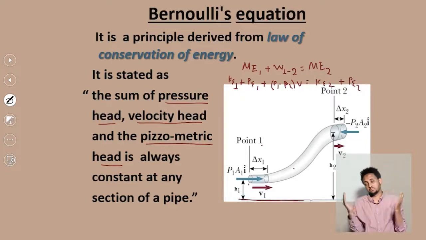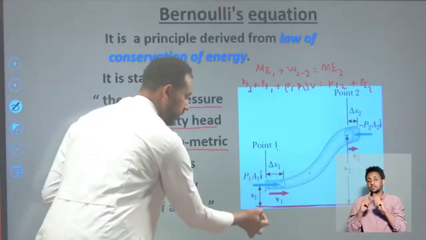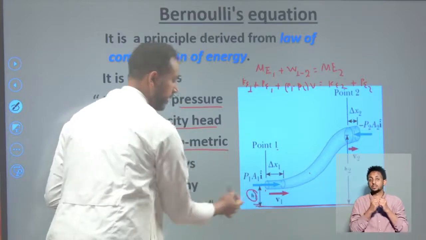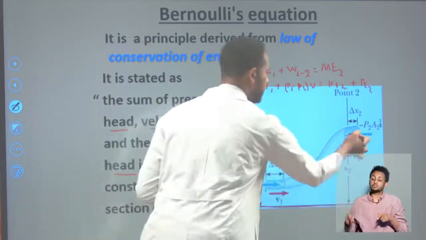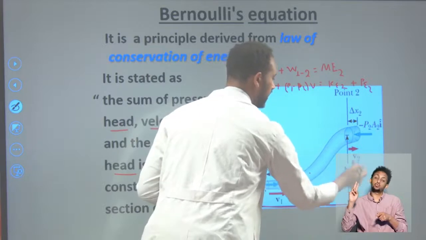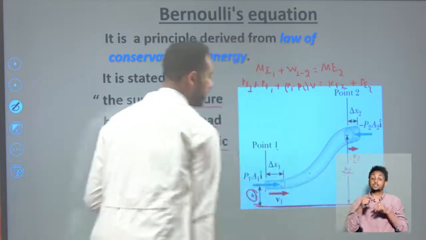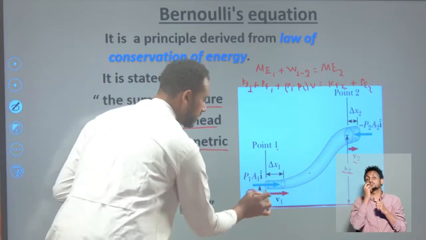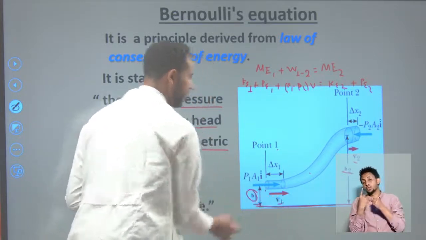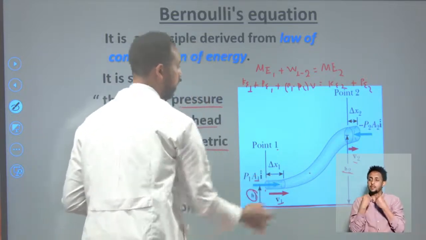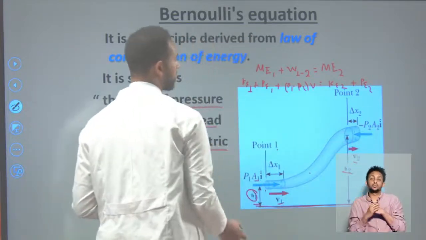Suppose here you have a frame of reference. The elevation or the height of this object is measured from this. Let's say at section 1 we have h1, and here at section 2 you have h2, and the speed of the water as it flows through this cross-sectional area is v2, and the speed of the water at section 1 or point 1 is v1. And the cross-sectional areas can be given as A1 and A2 and so on.